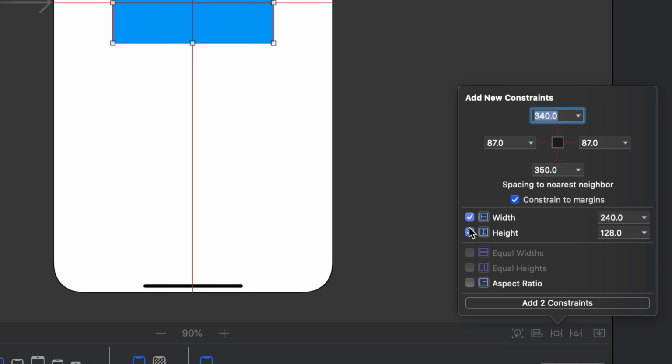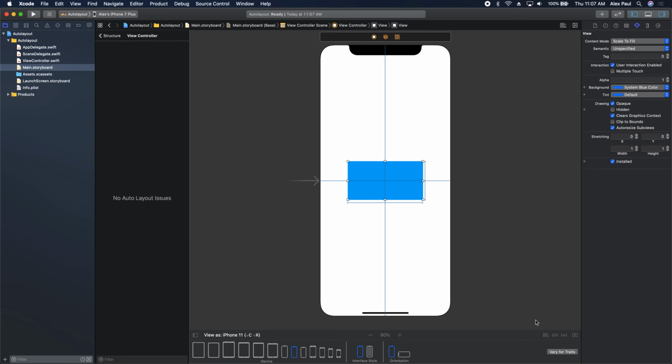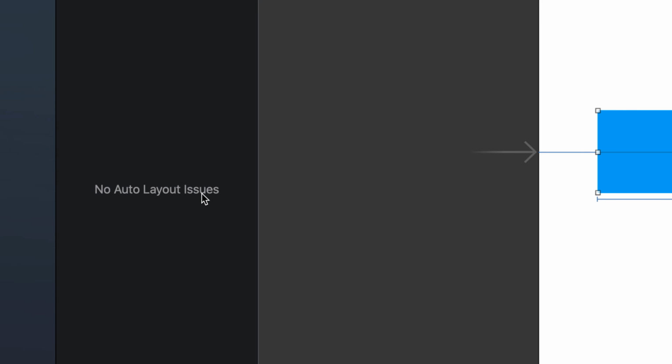Don't worry about the sizes we have here. Whatever size you have, go with the size you have, okay? Mine has 240 by 128. More on that later. But for now, I'm saying my width is 240 and my height is 128, okay? Don't change yours, whatever it is. Everybody with me? Okay, so now I will add 2 constraints again. So for now, how many constraints do we have in all? We have 4 constraints, right? So let me zoom back. Do we have any red lines? No more red lines because auto layout now has no errors. Look, if you see here, it says no layout issues. Do we see that? No layout issues.